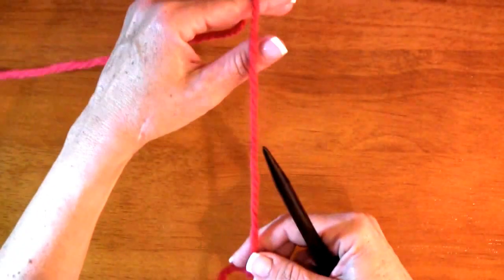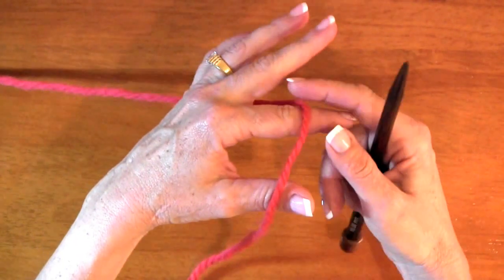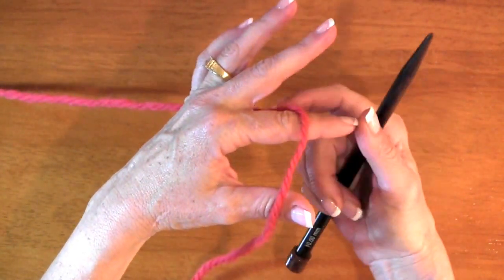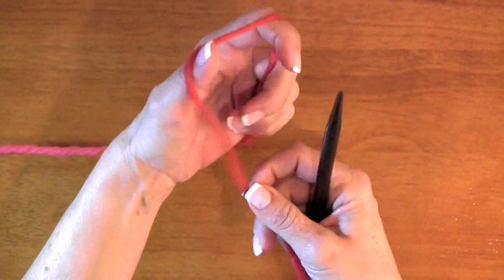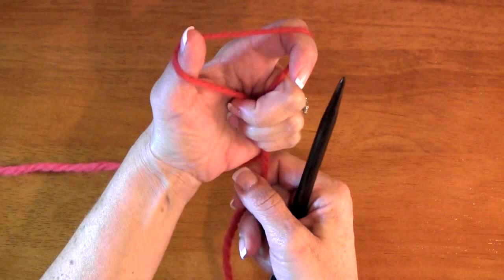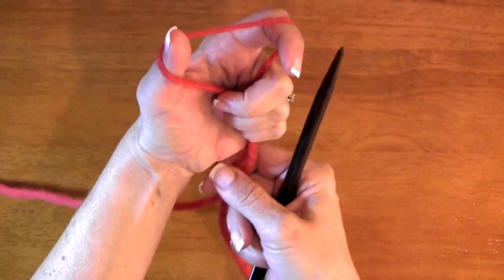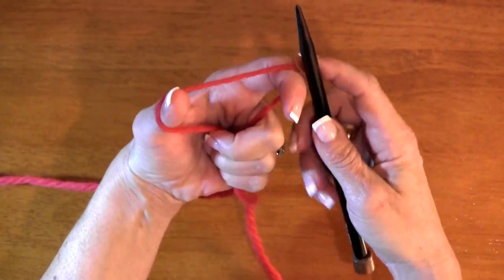But the important part is that you want the tail hanging over your thumb. The working yarn, which is connected to the ball, is going to be going over your finger. You're holding it all in your left hand. Close both ends together in the palm of your hand, but not so tightly that the yarn will not move up and down. You don't want it so tight that you can't work with it.